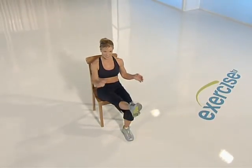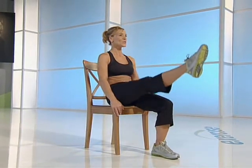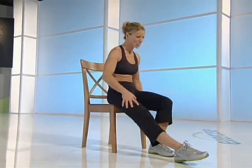Now lift it up for 10, like there's a string on your toe. 10, there you go. Pull that toe up, keep going. Keep breathing, great. Give me 5 more, 5, 4, 3, 2, and 1. Excellent, rest, shake it out.